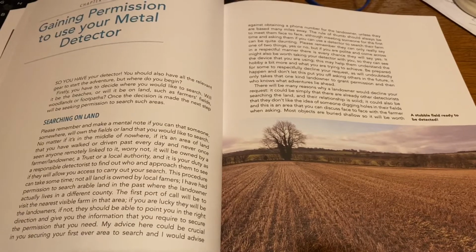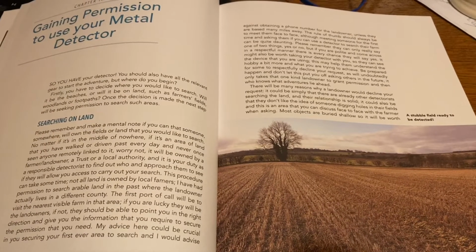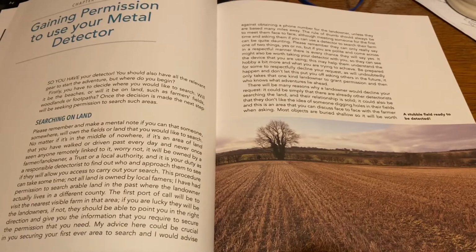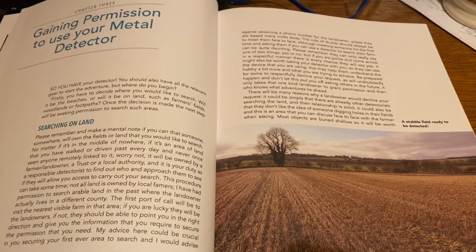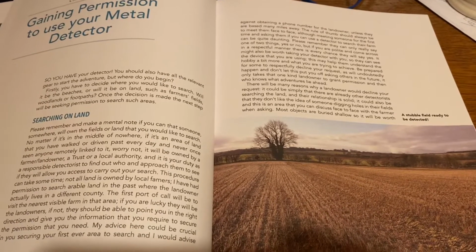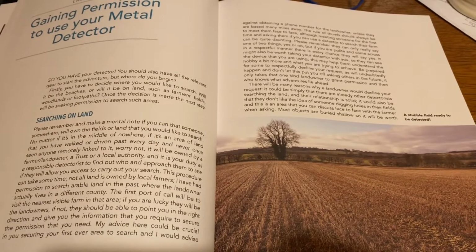Now, I turn to this page in particular because I often get asked on a regular basis on how to gain permission. I see it on a lot of the social media sites. So I turn to this chapter 3, Gaining Permission to Use Your Metal Detector, where Graeme goes on to say that the best technique is to start small. And I quite agree with that.